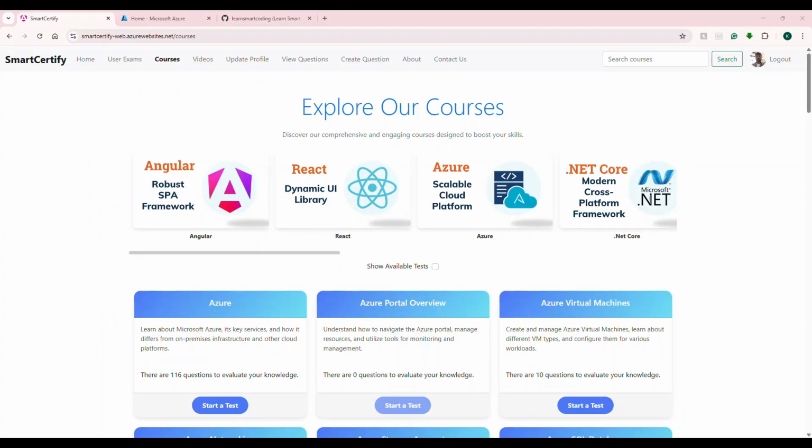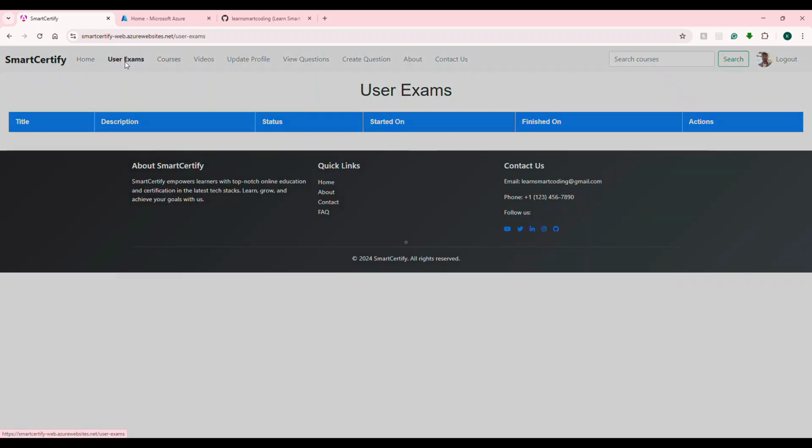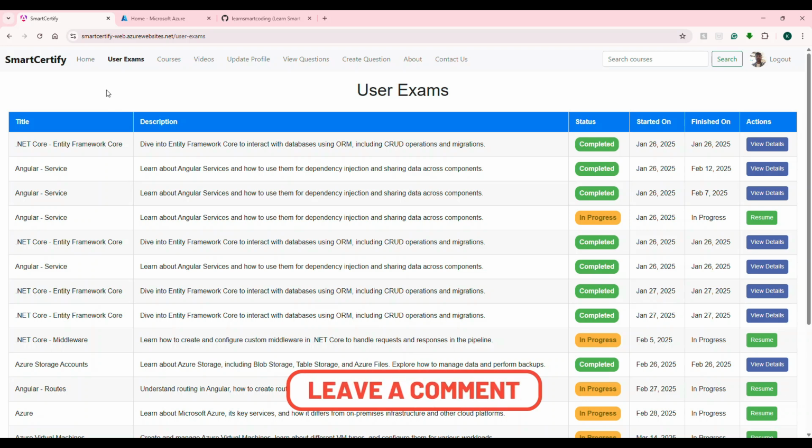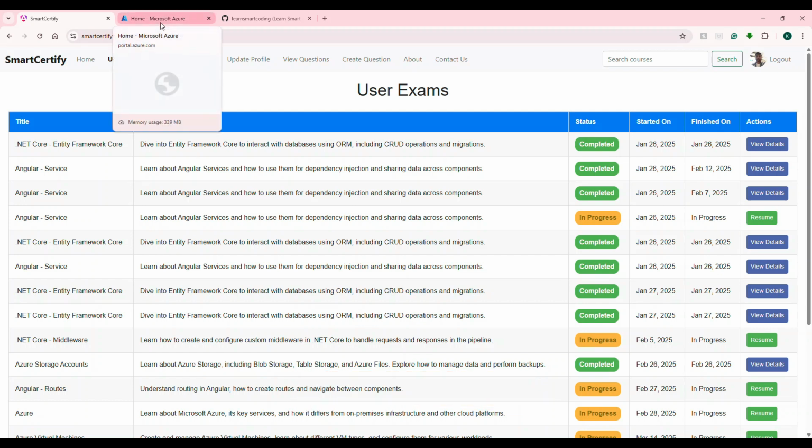Alright, so first let's take a look at the demo and I'll explain the scenario for why we are doing this. This is the application that we are referring to. Users can come, register, and take up the exam. There are many users who are going to come to this website, but I wanted to know how to get the information of the user, because currently whenever a user comes and signs up or signs in, they become part of my AD B2C tenant, which I'll show you.